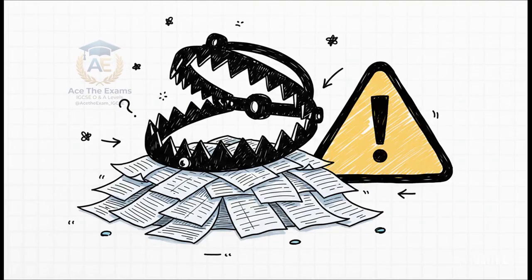But, of course, there are traps. Switching back to my senior examiner persona for a second, I need to issue a stern warning about difficult technical concepts and mathematical pitfalls. Take the discount trap, for example. Let's say a business offers a 5% trade discount and a 2% cash discount on a $1,000 invoice. Amateurs, they just calculate 7% off the top. But A-star students, they apply the 5% trade discount first, bringing the invoice to $950, and only then do they apply the 2% cash discount to that new total. Knowing this precise technical sequence is totally mandatory.